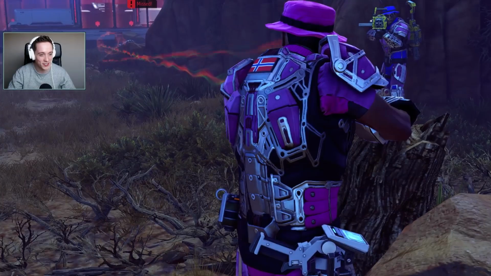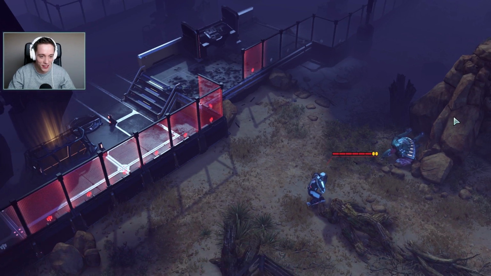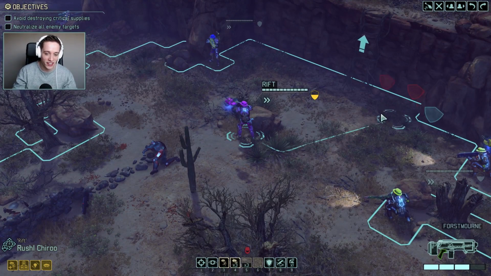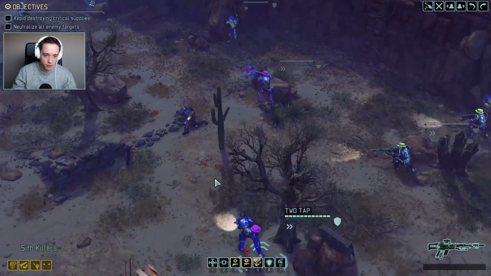There are some minor bugs sometimes in the game, because right now it doesn't even look like they're actually shooting at the enemy. But it looks like they moved forward and all of my guys just basically murdered all of it. That was kind of funny looking though.